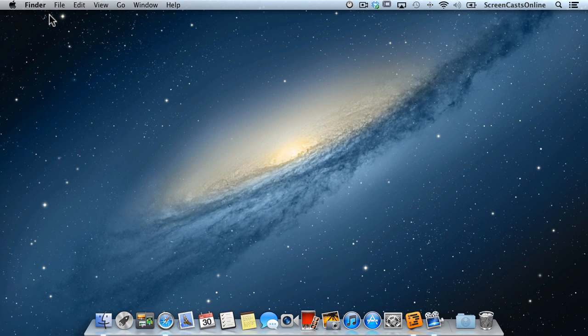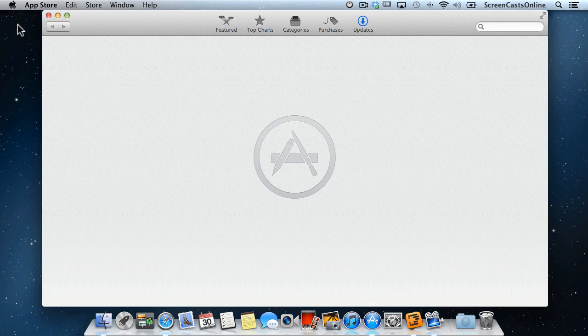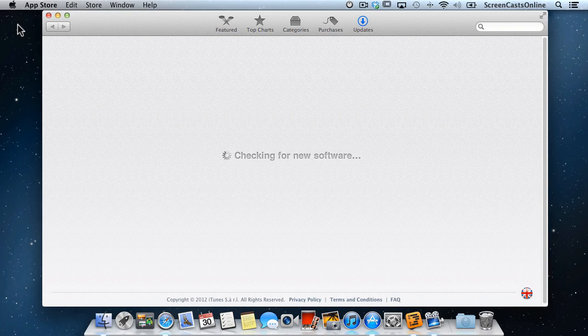One other thing about the App Store as well. If we look at the menu bar, it seems pretty standard. There's a new entry which we'll cover in the next section. But if I go to the Apple menu and do a software update, all software updates now will come from the App Store itself. So that includes system changes and also application updates. But as you can see, no updates available.